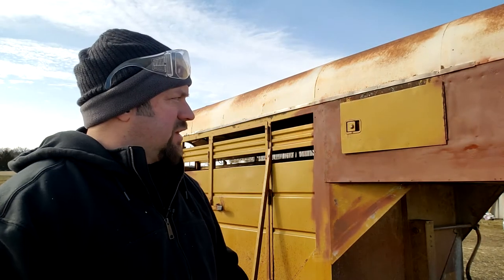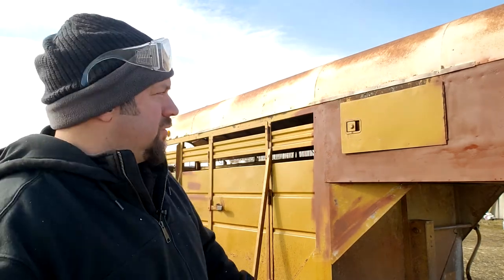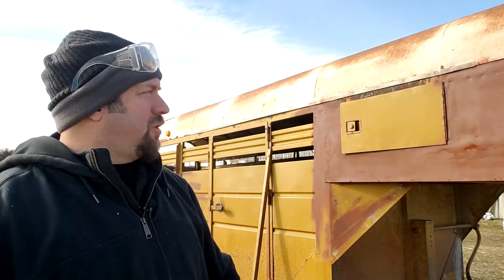We're going to do modifications to the inside, a little bit to the outside, and be working on it to make it very functional as a chicken coop instead of just a standard stock trailer. I'm not an expert in any of this stuff, but I'm just giving it a shot. So when you see the running paint that I just put on here, that's just a part of me learning how to use the spray paint. We're going to be fixing it up — thanks for coming along for the ride.